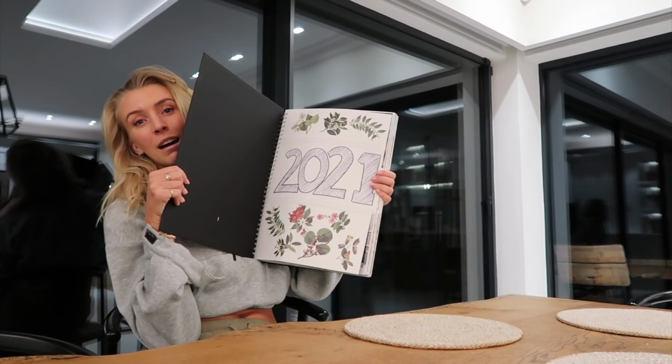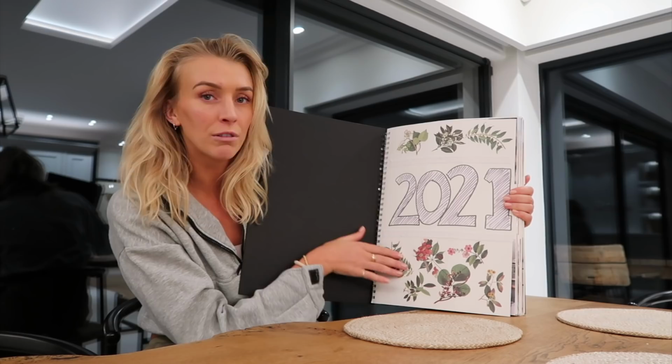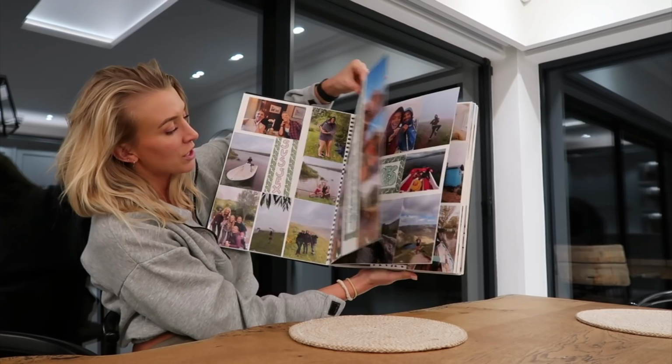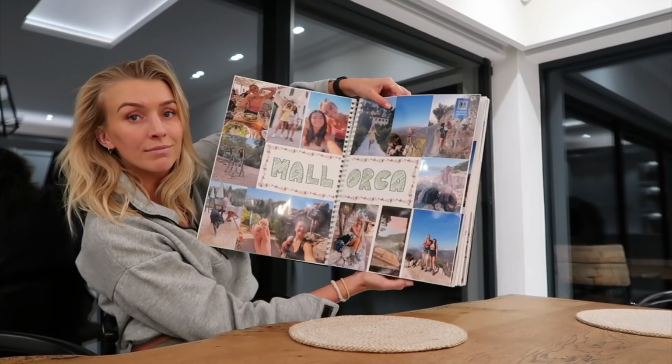So we have just finished off dinner, and just before dinner, I finished off my 2021 scrapbook. As you can see, I added some little floral and planty stickers to my front page. Each page or double page spread, or more if it's a big topic, is a specific thing. For example, here is Bella's initial double page spread, and then as we flip on, staycations: my Sussex staycation, my New Forest staycation, the Lakes, Cornwall, and then we start going abroad to Mallorca, to Tenerife, to Gran Canaria, all of that good stuff.